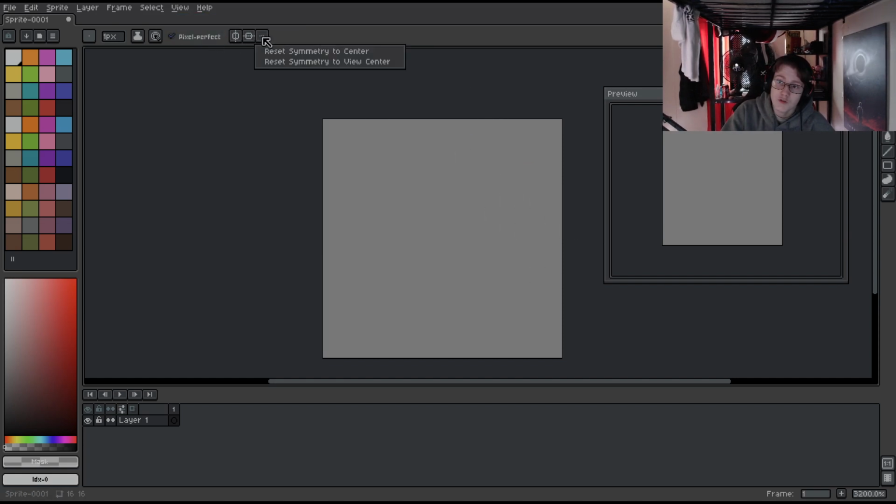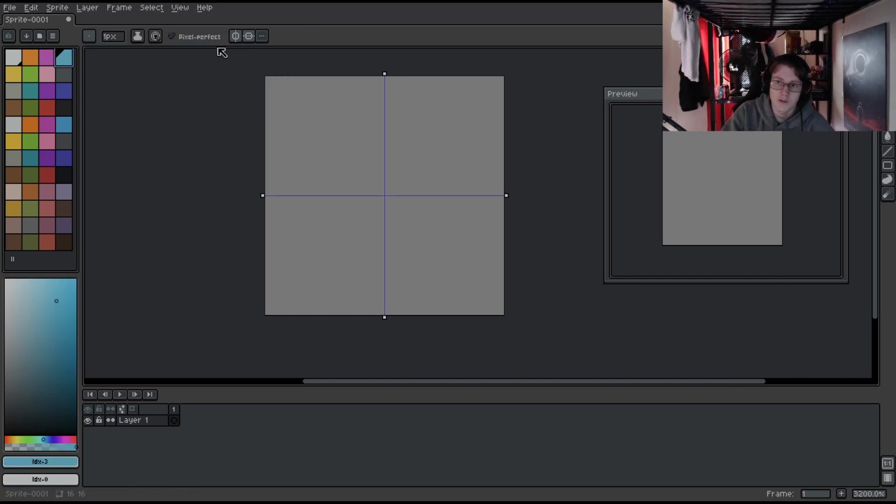And then these options right here are your symmetry. So you've got vertical, diagonal, and then your symmetry options, which just lets you reset it. I imagine you know what these do. If I have the horizontal one on, it draws on the other side. If I do it like this, it draws it below. It can help when making faces or certain animations where you need things to go the same way on both arms, per se. That's this whole top bar done.